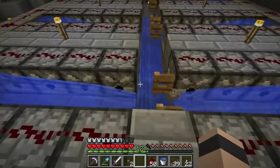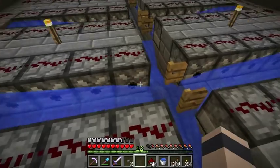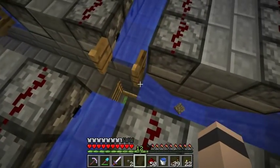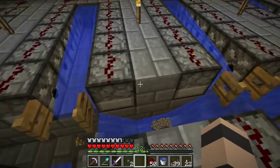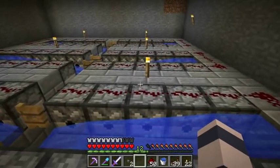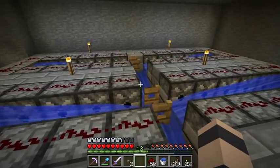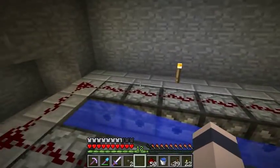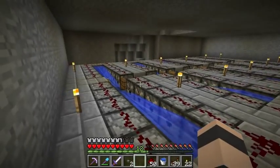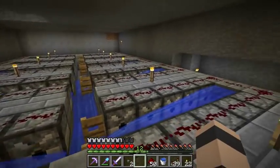10 items get shot out of the 10 dispensers and they fall down, and then they make their way to the center. For potions I'm going to make more often, I'll obviously want those closer to the center so it doesn't take as long. If I had ice, I could speed this up, but I don't. And as far as I know, you can't get ice with silk touch anymore, which sucks, but that's the way it is.